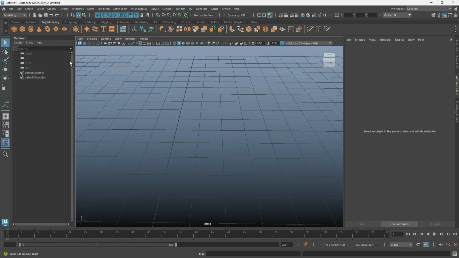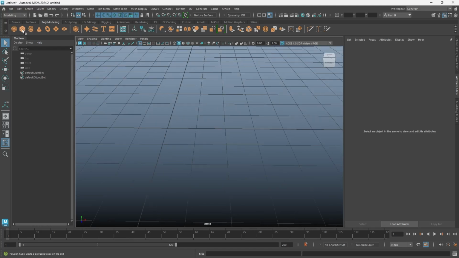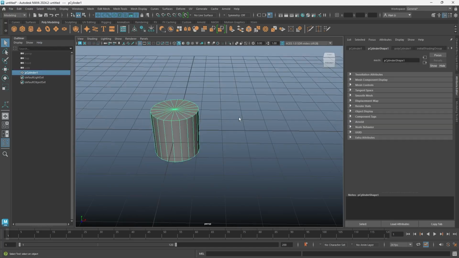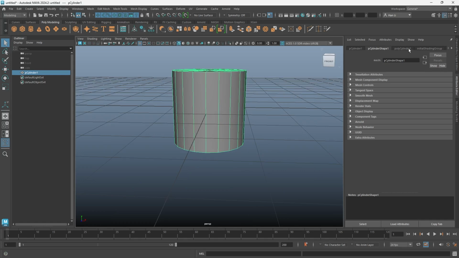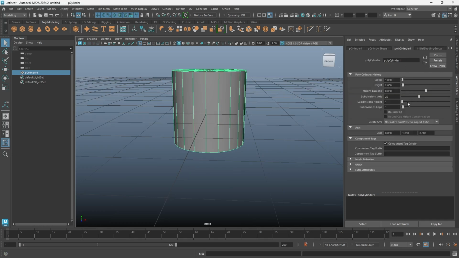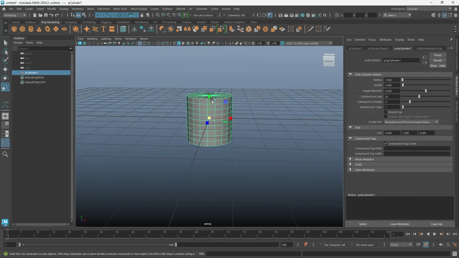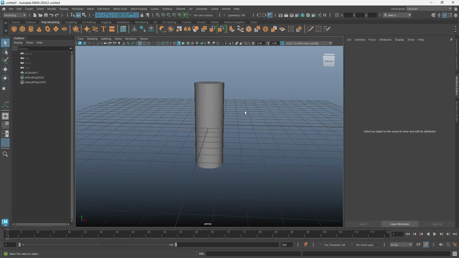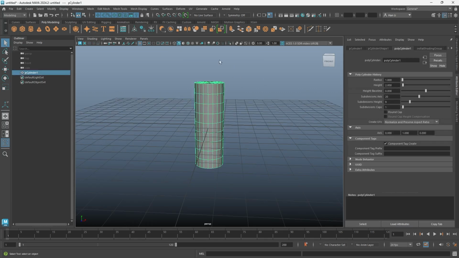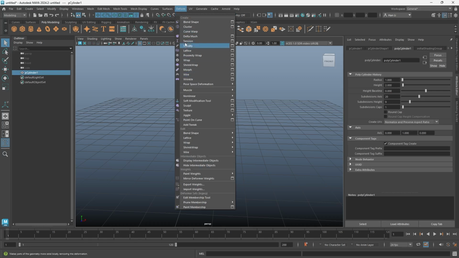Okay, so next let's talk about deformers. So let's say I have this cylinder over here, and let's just give this a bit more subdivisions heights over here. So let's say I wanted this to curve over, right? What I would do with the deformers is go to the deform tab, and there are so many deformers here. I encourage you to check some of these out because they're kind of interesting.